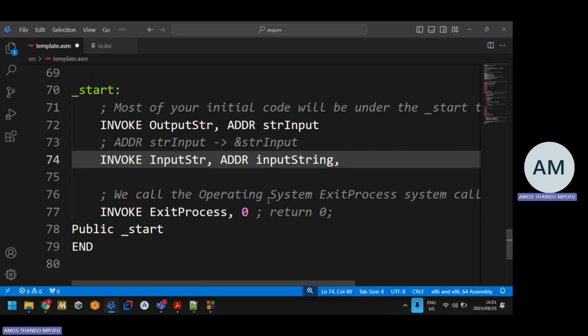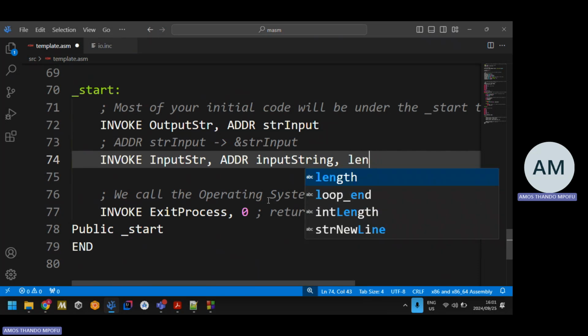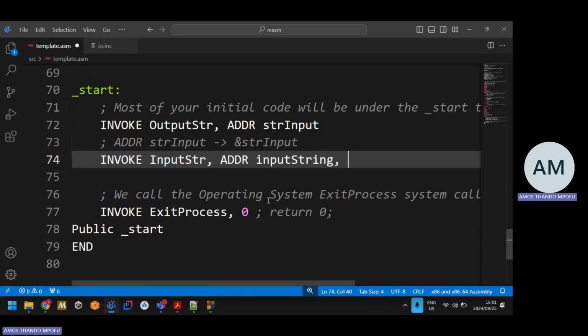Input string, comma, we pass another parameter. What's the second parameter? It's the length of the string. I've already stored the length into a variable called int length. You could type the number directly like this, but this thing of putting numbers like this, we call magic numbers, meaning that in the future, when you look at this number, you'll wonder where it came from. It's like magic. It came out of nowhere. Hence, we don't do that. We create variables. So I'm going to say int length, or array length. Array length was a better term for it.